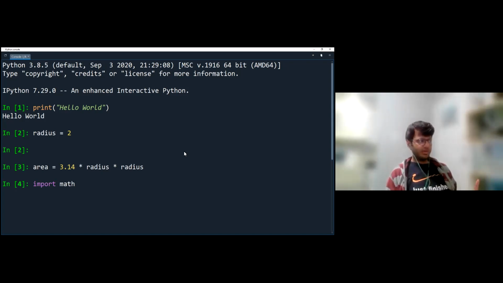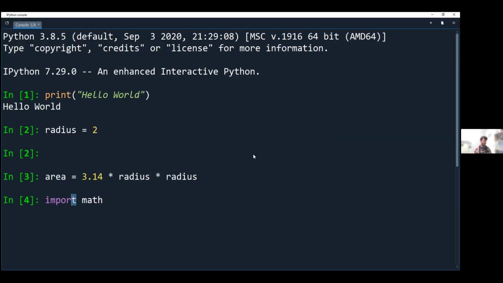And how do we use libraries? We import it into our program. So we write import, which is by the color you can tell it's a keyword. So Python understands that when we say import, then we want access to some library. And then we write the name of the library. So math is the name of the library. Okay, so that's what it is.